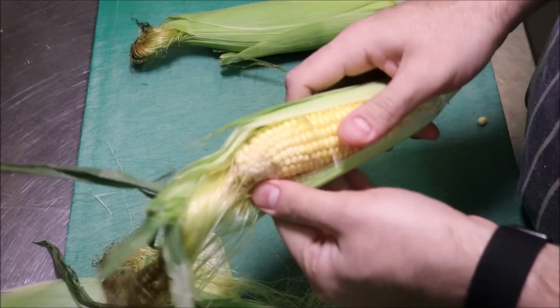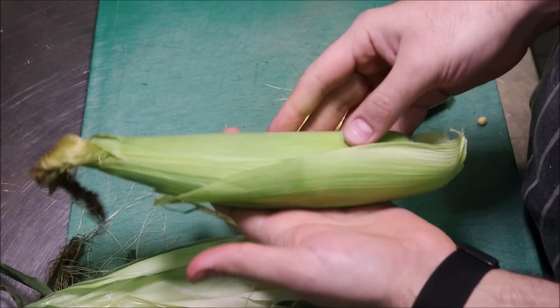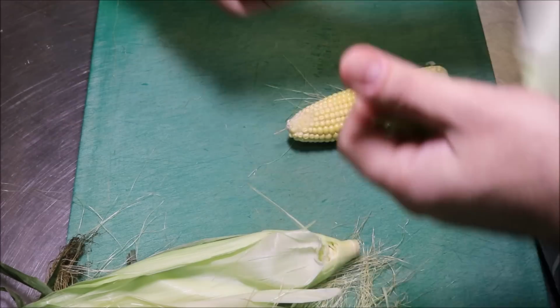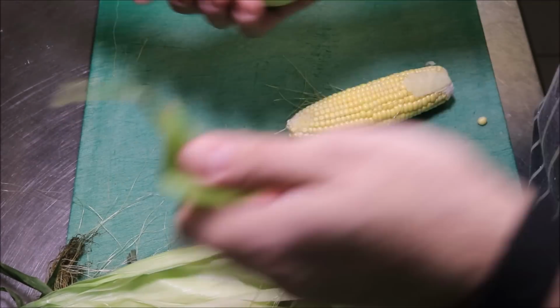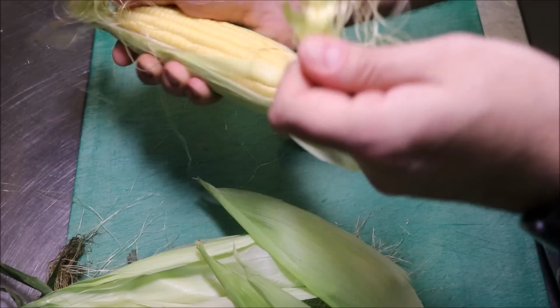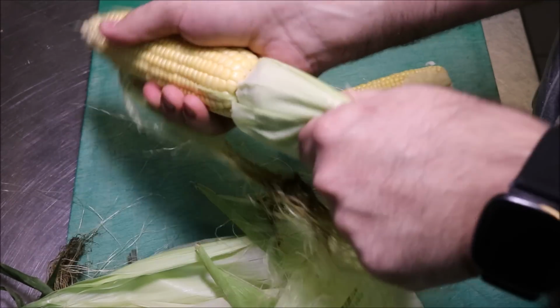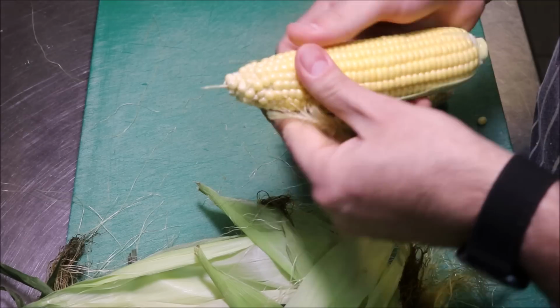Now there are a few different methods for doing this. It is very popular to just cook it with the husk. When you do this, it doesn't char the corn as much. But of course it does work, and it does take a bit longer. So it's really up to you. There's so many countless ways of doing this. You can even wrap it in foil if you want.